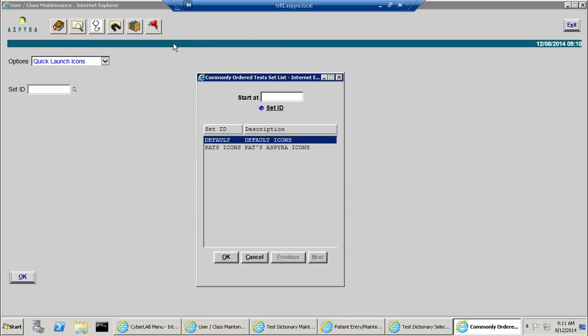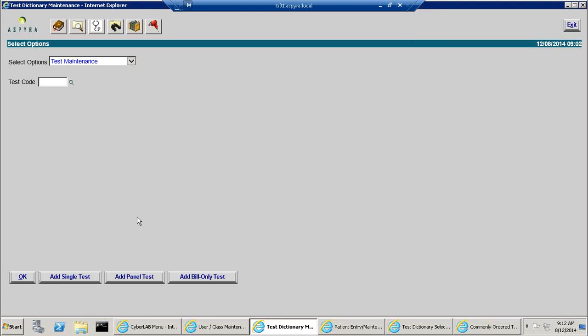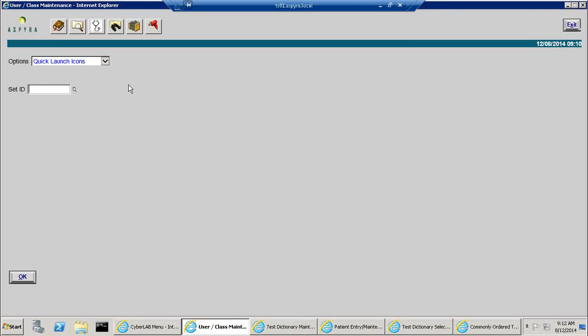we can make these icons available. Now you'll notice the icons live across the top of the screen. There can be as many as 23 or 24, I think, in a set, and each set can be different, can be unique. We set up a set called the default. I always set those up first because the very first one in the list is always the one that is the default.